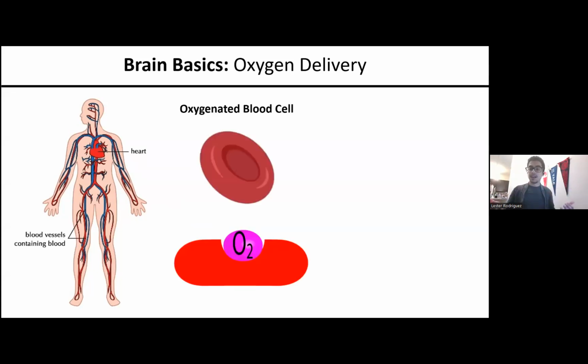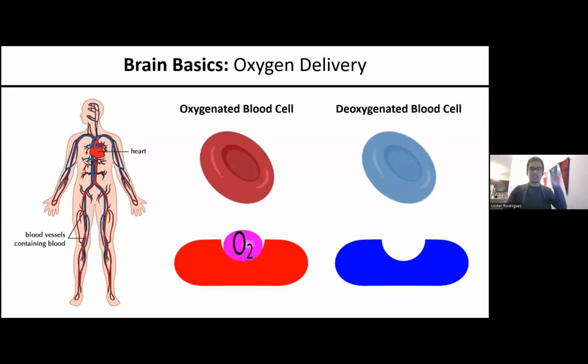And so we have these blood cells that are essentially just carrying the oxygen around and are going in the veins, in the blood vessels. They're carrying it around. And eventually, when our cells, when our neurons or whatever cell in our body uses that oxygen, it just takes it away from the blood cell. And now the blood cell is empty. It doesn't have the oxygen anymore, and so now it needs to go back and get more oxygen. So we can have blood cells that have oxygen, and we can have blood cells that don't have oxygen, okay? So let's put a few things together.